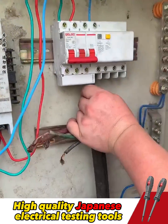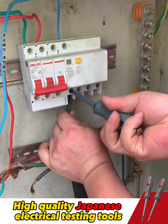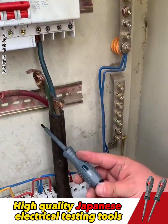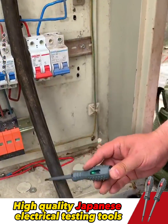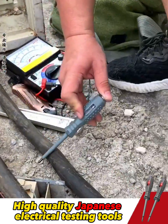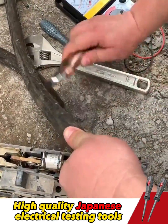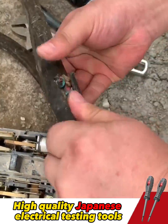I will connect the broken wire to the positive side and turn on the electrical switch. Then, using the pen along the wire, the spot where the light does not shine is the location of the broken circuit. I will strip the wire for you here — it is broken at this point.